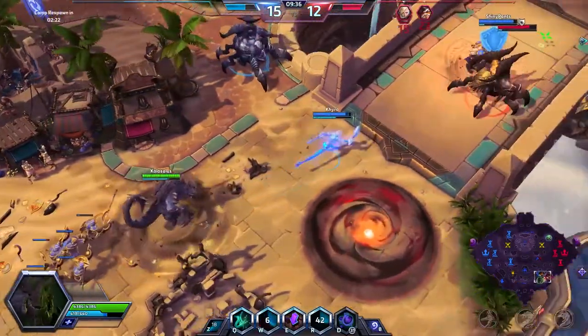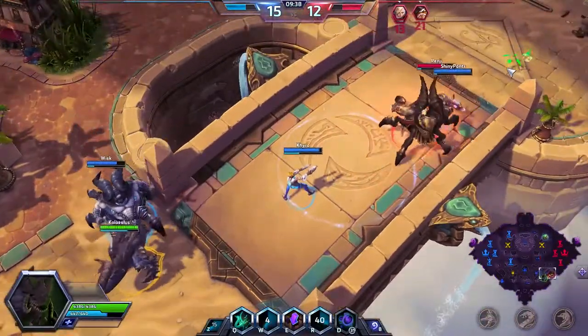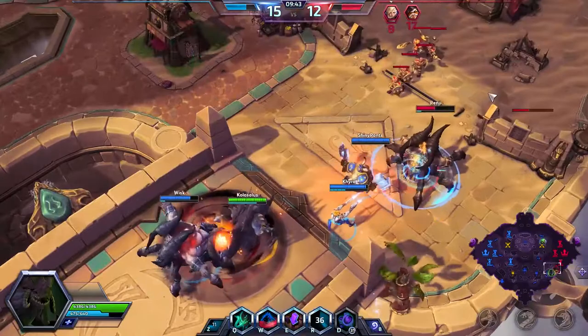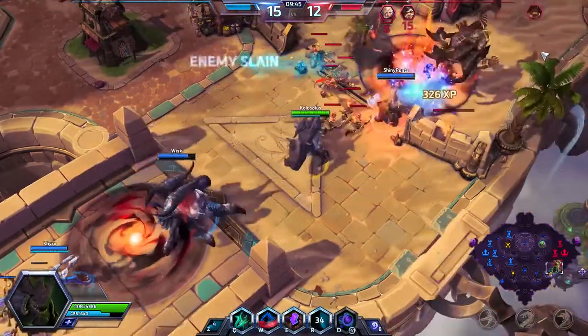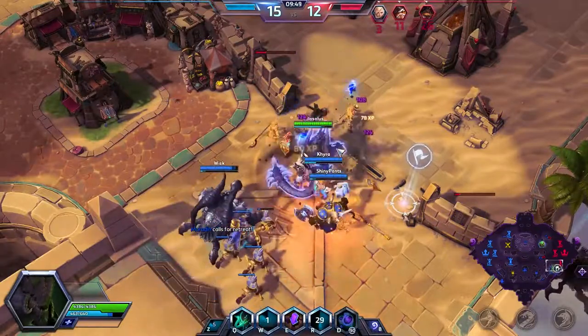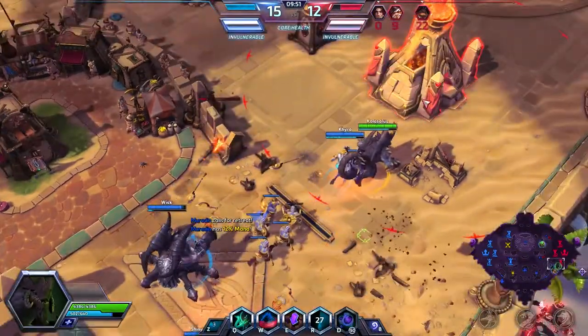Great job by the friendly team. The Asmodan is actually in a lot of trouble too. He's getting body blocked here by the friendly Muradin. If they allow me to get to him, he might be able to get a secure kill. There we go. I wasn't even needed. The dunk secures a kill. Dude, the dunk on the dunk maker.